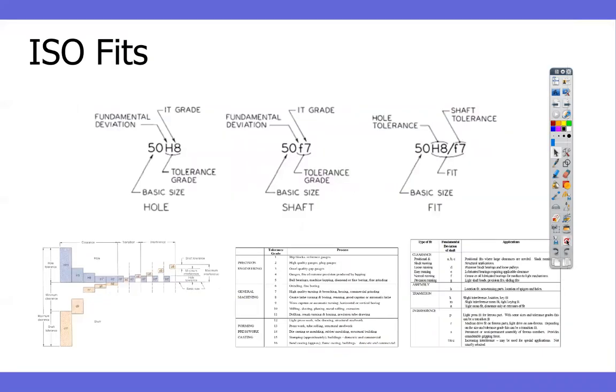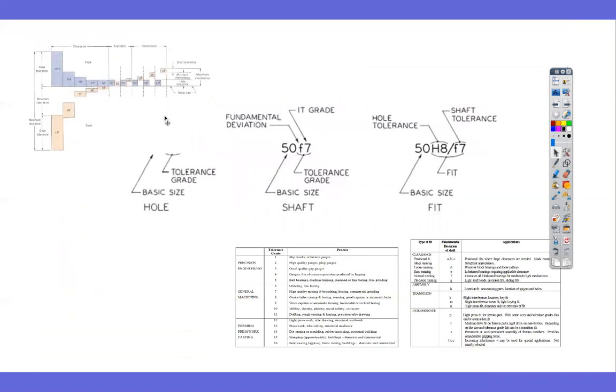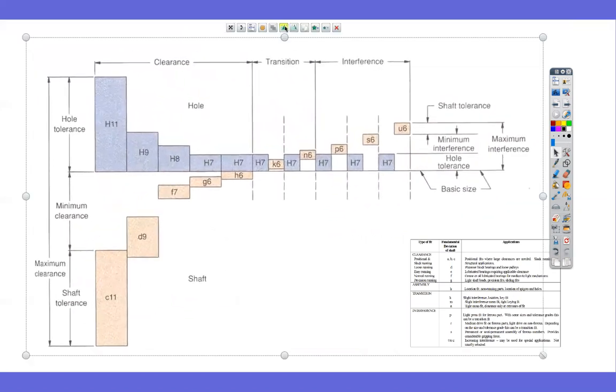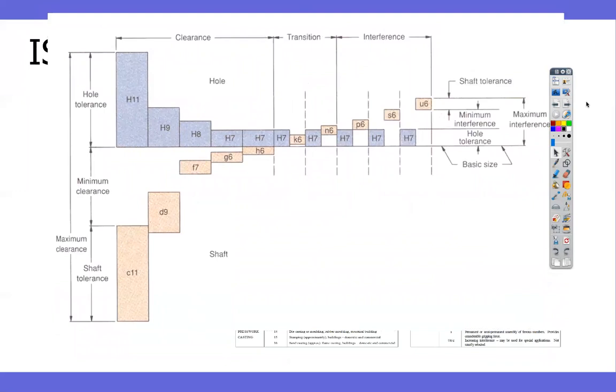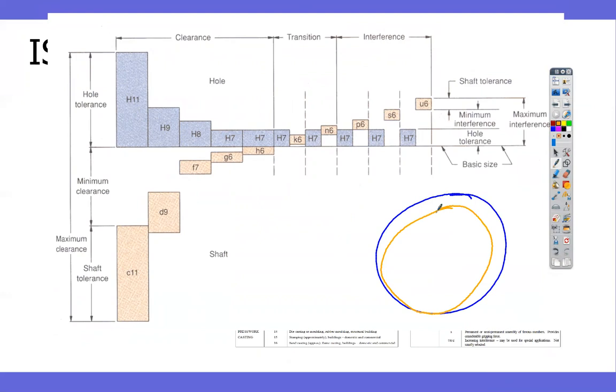So let's see what that means. Here's a little chart, and I'm going to tell you what this chart is. If I take my hole, here's my hole, right? And then if I take my shaft, and the shaft is smaller than the hole, I slide the shaft down so they're touching on one side, right? This chart is looking at right here. And so, like here, the shaft is smaller than the hole.